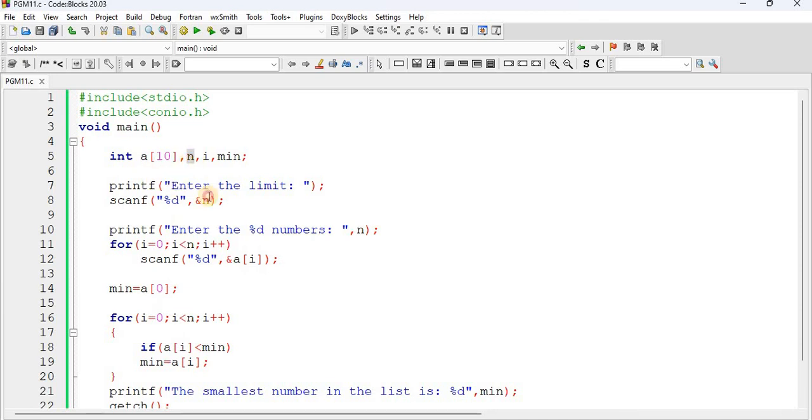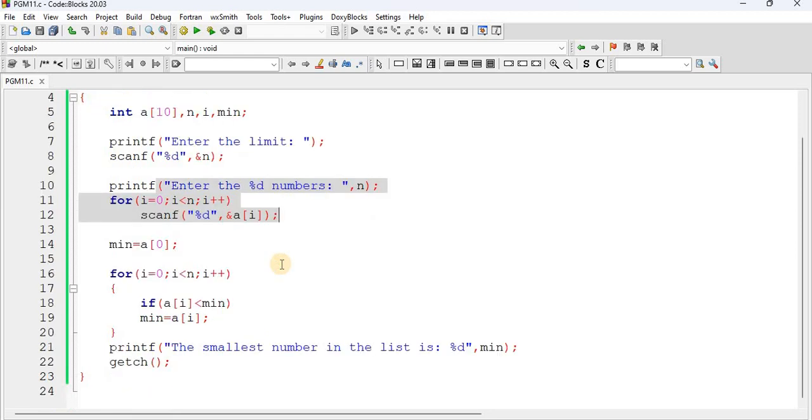So here what we have done is we have declared one array, we have given the limit for that, and using the given limit we have entered the numbers into that particular array. We have kept a copy of the first element, the 0th index element, in the minimum variable. We have extracted from the 0th index till the n minus 1th index value from the given array, and compared it with the minimum value.